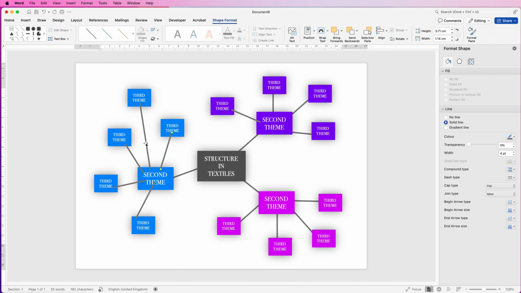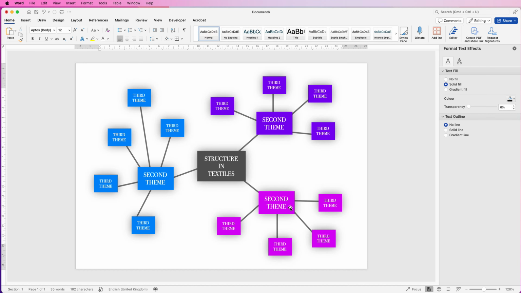Now, as you saw earlier, if you select all of the lines at once, holding down your Command or Control key, then you can simply send them to the back all at once. So once you're happy with where everything is, we're going to go ahead and put in the background. This is ideally put in last, because otherwise if you put it in first, it does confuse things when you're clicking on stuff and the background will move.